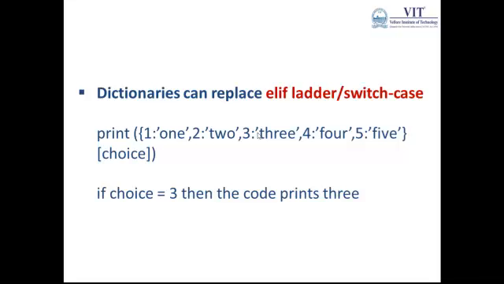We can use this dictionary to replace the if-elif ladder. That's one of the easiest ways. Look at this print statement. I'm just using it as a switch case menu-driven choice. Probably your code asks for a choice. If my choice is 3, it automatically takes the corresponding choice. My choice given here is 3, so check for the corresponding matching key. 3 has one item, so this is the key, and the corresponding value will be returned as this. So like this, you can create different combinations of options.